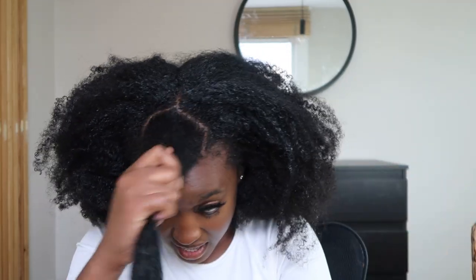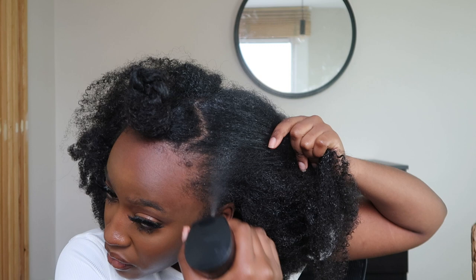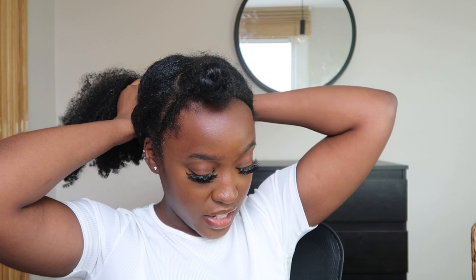I've partially parted my hair, so I'm going to twist up the section I'll use later and take some out at the front too. This is an old wash and go I have in my hair right now, so there's already gel in it — I won't need to add much more to get it to blend. I've got my front section sorted out.